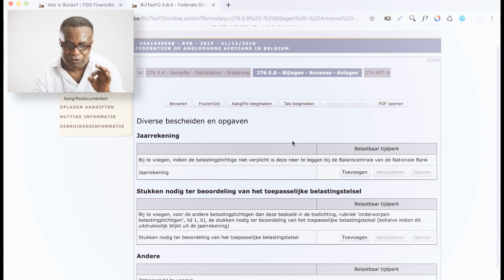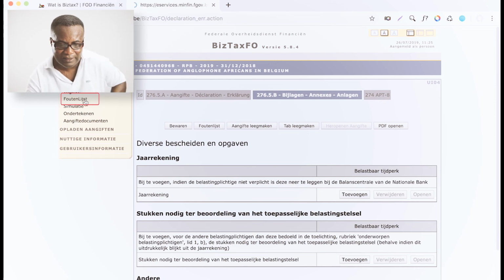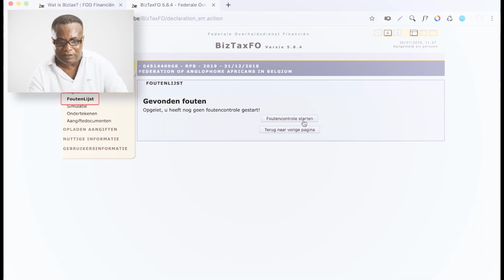Now you have to check if everything is correct before you sign after uploading the financial statement. So now we go back to see, we have to check. So we are going to check for the fault. So it's fault and last. You click on that. When you click on it, it will ask you to start controlling.